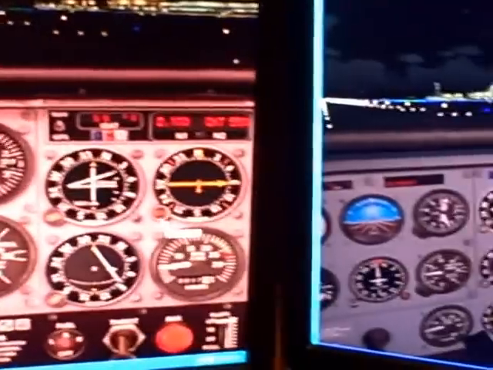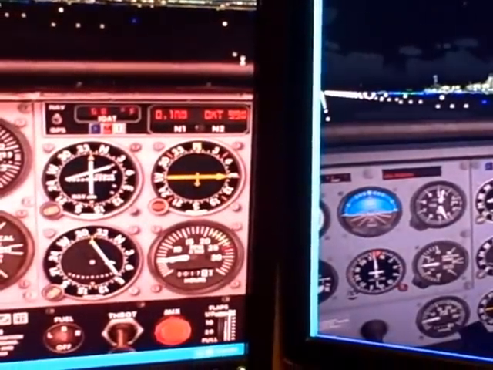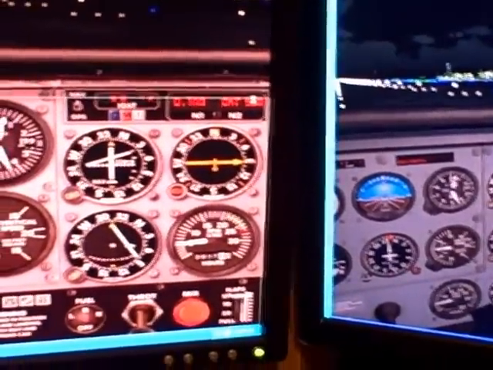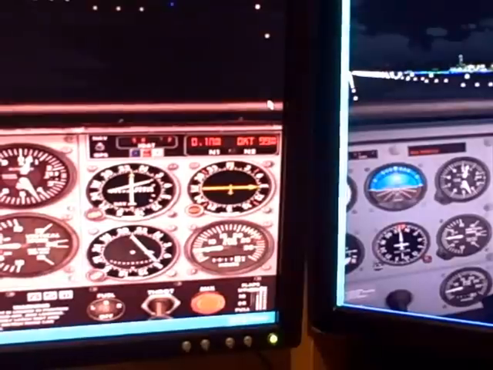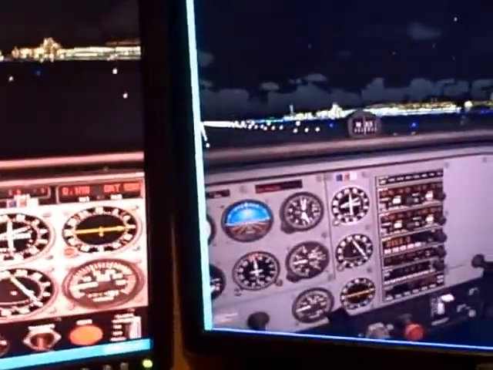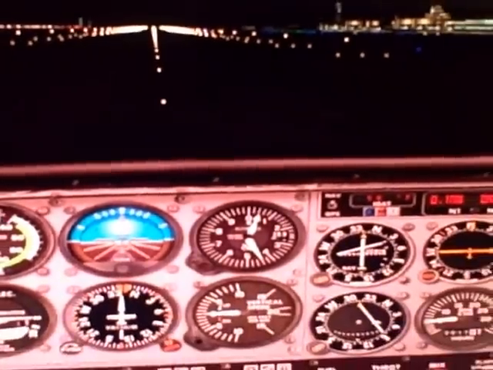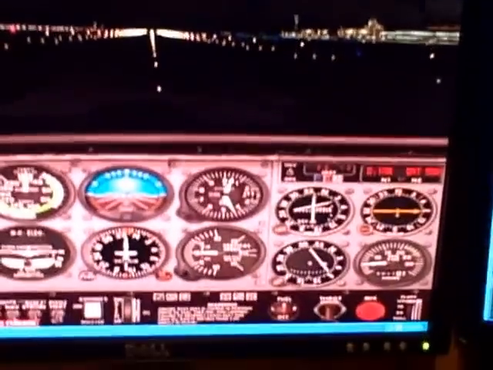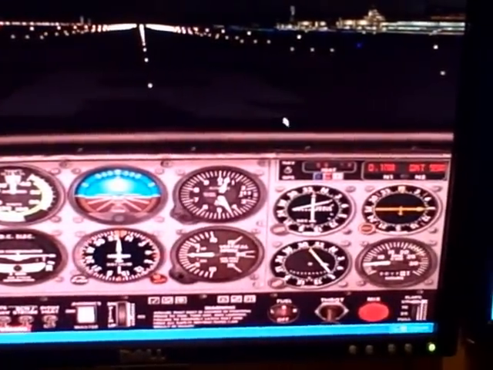You can even lower this instrument panel right here, just like this. Maybe I could lower it down to about right there. So there you have it, guys. That's about the closest. I don't even know it can work that way. Of course, there's a black gap right there. I don't know if you can see it on the runway, but there's a little black gap. But all you have to do is play around with it.